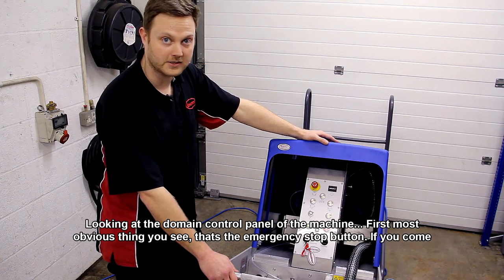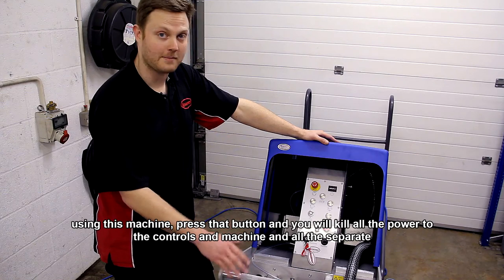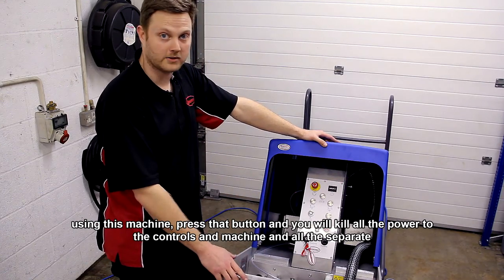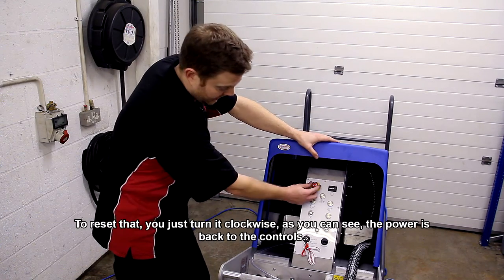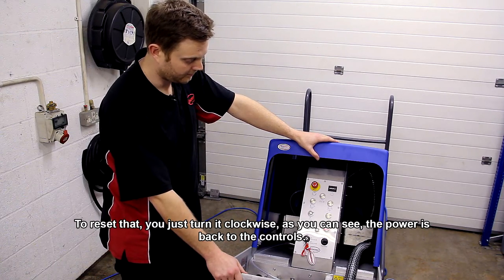is your emergency stop button. If you come across any sort of bad sounds, smells, anything happens that you're not happy with when you're cleaning an escalator or using this machine, press that button and you'll kill all the power to the controls of the machine and all the separate components. It'll just bring the machine to a stop. To reset that, you just turn it clockwise. As you can see, it brings power back to the controls.